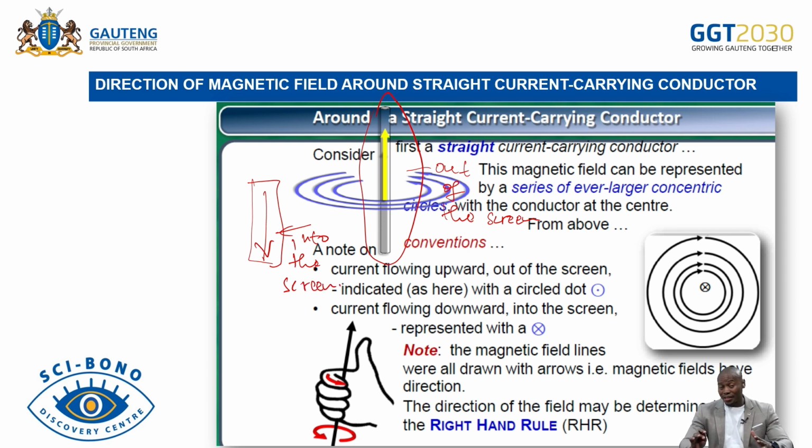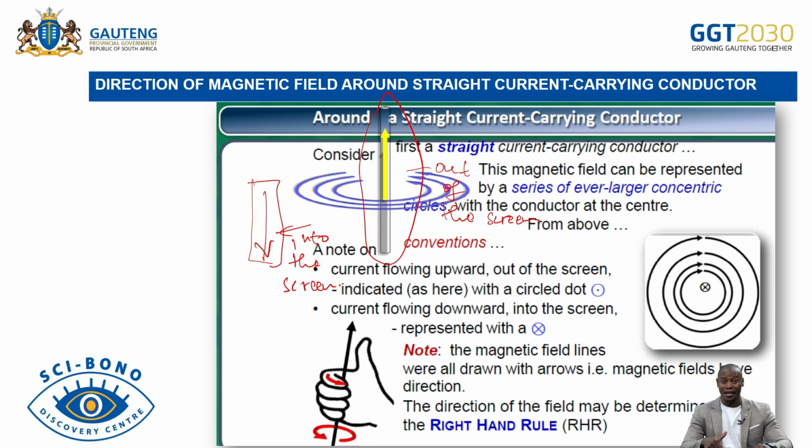But what is important is that as long as there's current flowing through this straight conductor, around it there is what? There is a magnetic field. Another thing which is important here is the direction of the current, whether it is into the page or out of the page. Since I'm using the screen, it's either into the screen or out of the screen. So for example here, this is out of what?